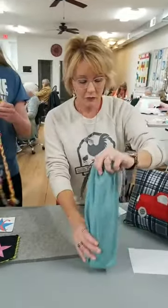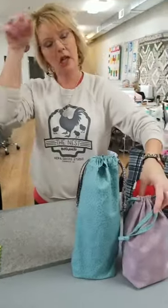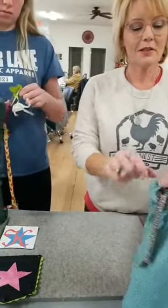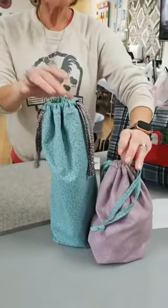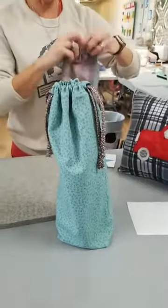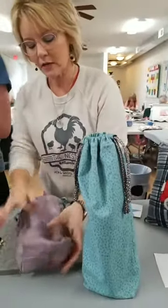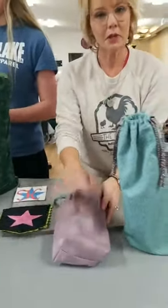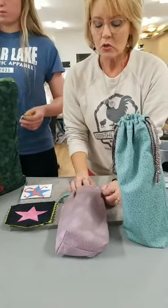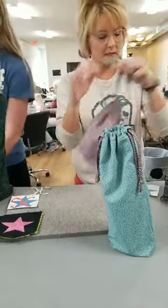We also have a free downloadable pattern on our website. It is called Travelin' Totes. This one happens to have a wine bottle actually in it ready to go. This pattern has 5 different sizes, but super easy. Again, if I wanted to personalize this, I could come back in, pick a fabric that was coordinating, put initials on it, put a shape on it, anything like that to personalize this before I gave it to somebody, especially if I was gifting it to somebody.